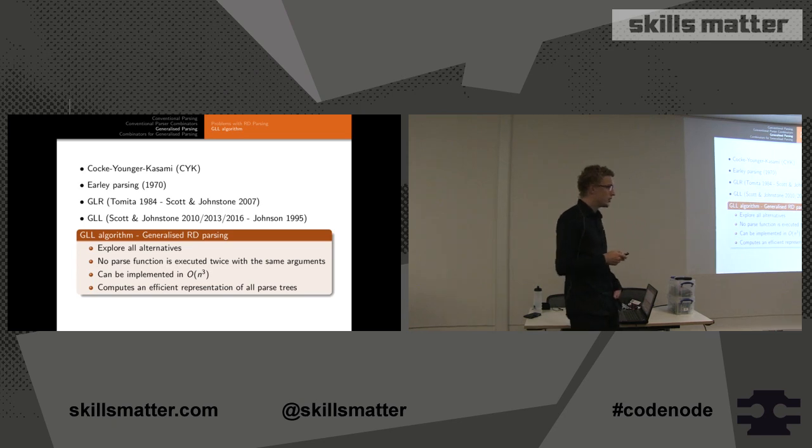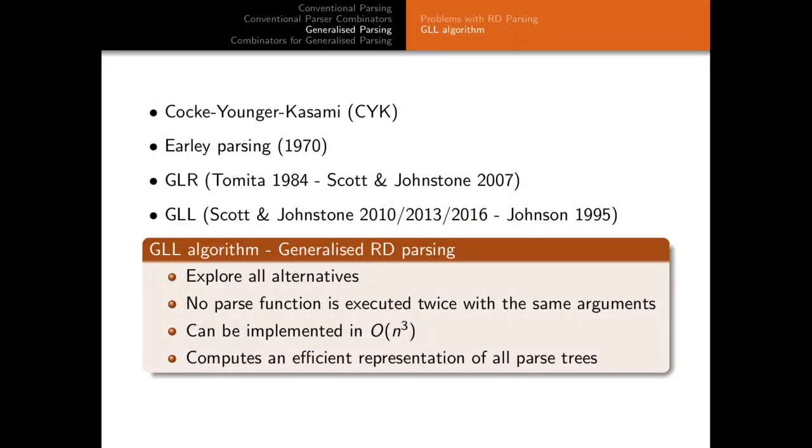So what I want to discuss, I was thinking whether I should explain the GLL algorithm in detail or not, and I decided to explain what Johnson presented in his paper in 1995, which is a memoization strategy, which is actually very close to what the GLL algorithm is doing. So I want to explain this form of memoization, and I also want to explain the absolute minimum that we need to do in order to represent all parse trees.